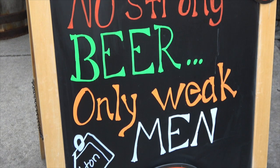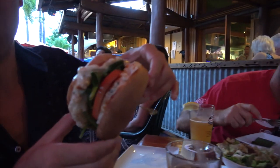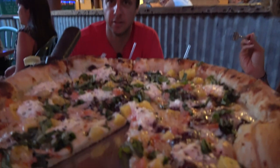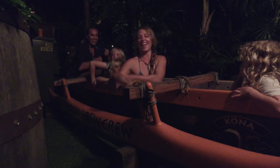The beers were delicious, but that was no surprise. After our tasting, we grabbed a little bit of dinner and a lot more beers — roasted garlic and gorgonzola. Delicious, but probably the worst date food ever. To our amazing house — thank you so much. It's been a good week — awesome diving and all the cool things. As the night progressed, the beers continued to flow. We mostly talked about scuba because that's all we ever talk about. Then finally, we knew it was time to cut ourselves off when we decided to start a canoe party in the middle of the restaurant. Not to mention we had an early morning dive ahead of us the next day.